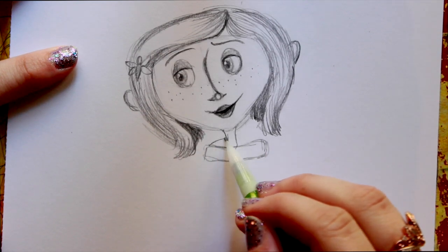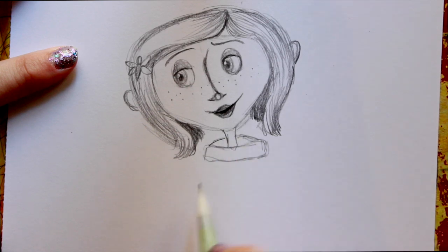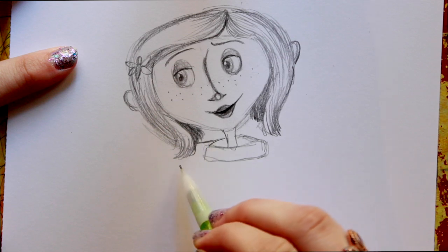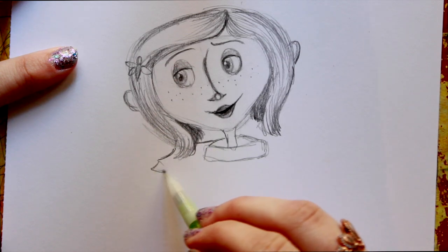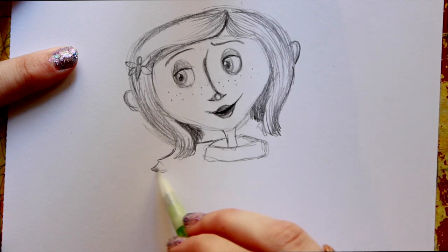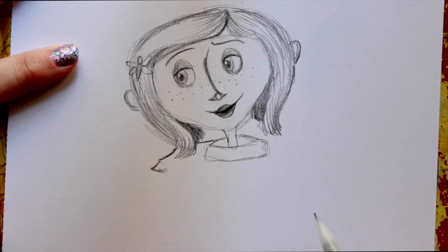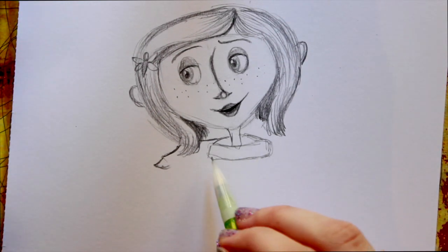And then behind the box, I'm just gonna go ahead and circle behind her neck like that. And then off to the side of the box, I'm gonna come over here like this. And then after I make this section, I kind of flip out over here, make a little flip here and flip here, okay? This is just giving a little bit of distinction that her coat has a hood to it.